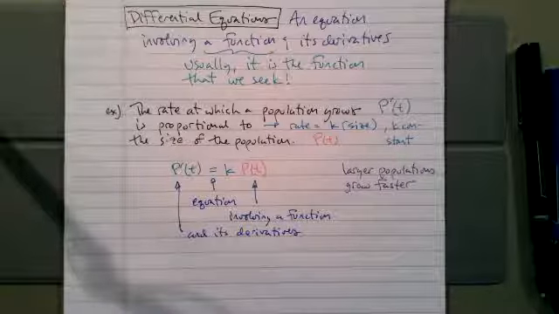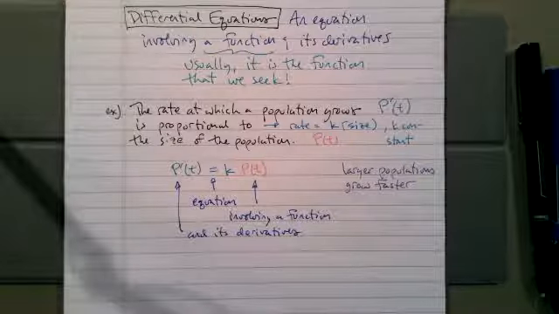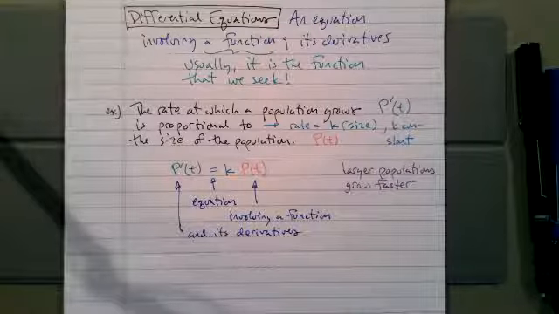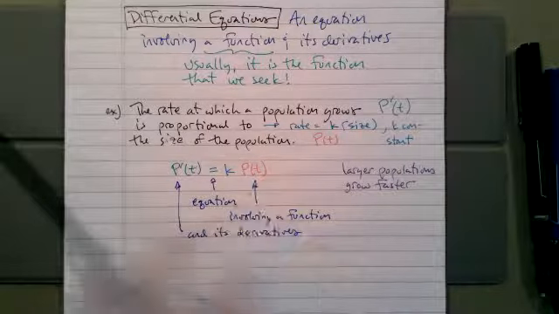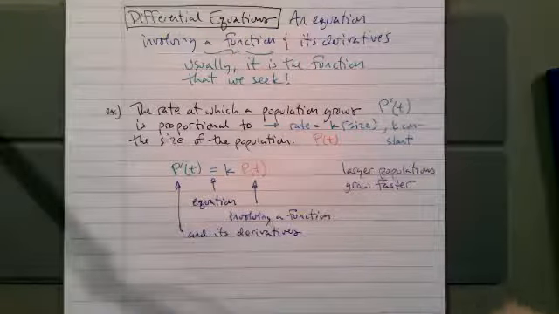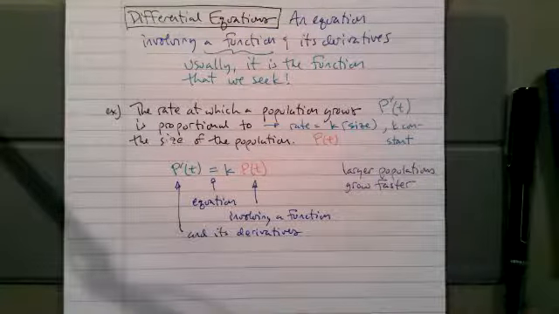So we're making an observation. We're saying the rate at which this population is growing should be proportional to the size of the population. And we're encoding that into a mathematical equation. The unknown, the solution to the equation, will be a function for the size of the population. So P of t is the unknown in this equation.